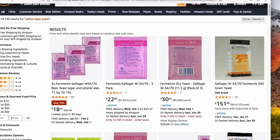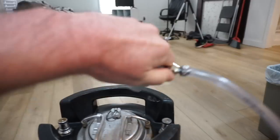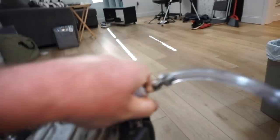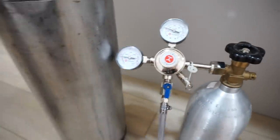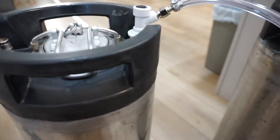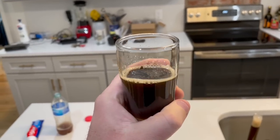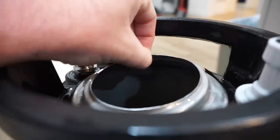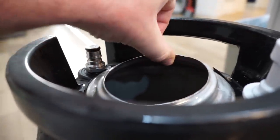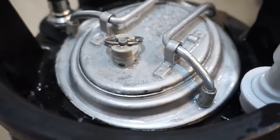Next day, the corny under pressure was at 15 psi. The corny not under pressure still showed zero activity, but I've been here before — I call it the Houdini, when beer ferments but doesn't show any airlock activity. I let both sit for a week. I checked the beer that showed no signs of fermentation and it tasted great — 1.010 final gravity. Found the problem: the corny keg opening was warped and wasn't airtight. My bad for not checking a used keg beforehand. You can kind of see it, but you can definitely feel it — like a bomb went off in there.